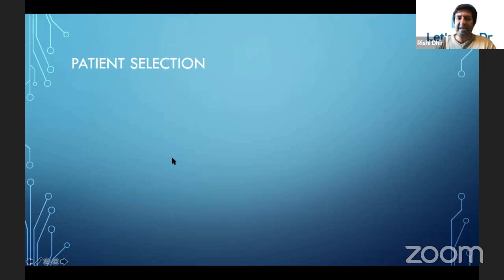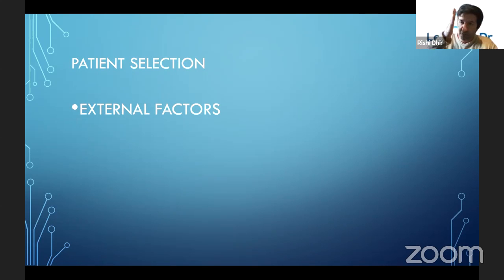So let's start with patient selection. You can look at external factors of the patient. So basically, you want to pick a patient who's got a young physiological age. So they could be 70, but they're very active physiologically. So I don't look at their actual age, I look at their physiological age. You want somebody who ideally is not a smoker, who doesn't have many comorbidities, and also somebody who's sufficiently motivated and able to undergo rehab.